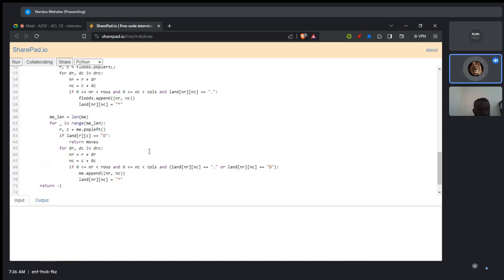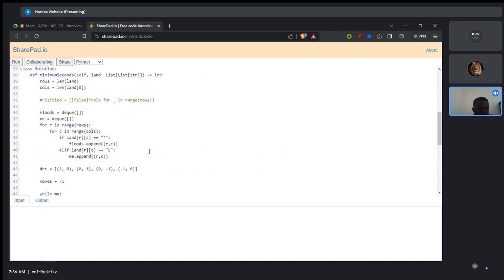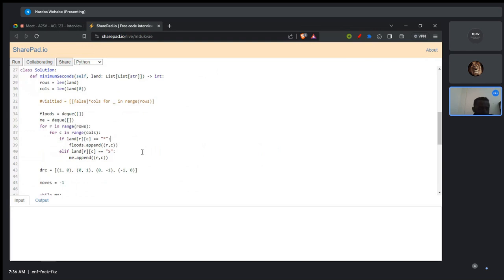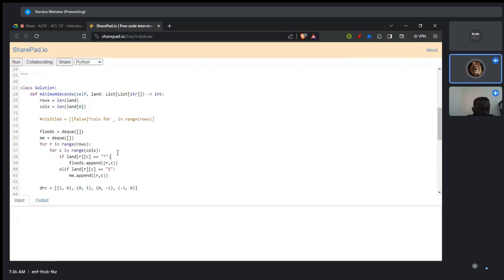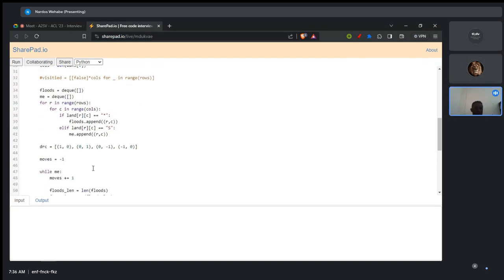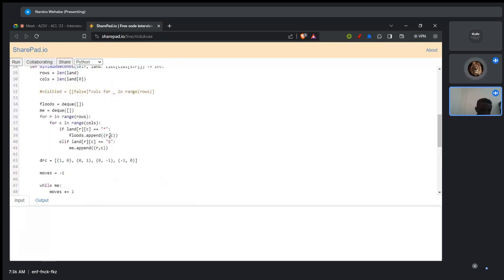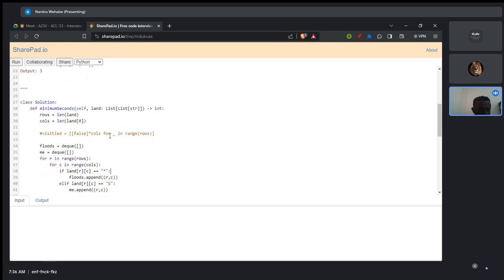It would be nice to hear complexity analysis coming from the interviewer for the future sake. Okay, I think since it's a DFS, it will be of n times m, because I'm only visiting points one time. Here I didn't use the visited, but if it's required to not modify the given list of list, the given land, I can use the visited list of list.